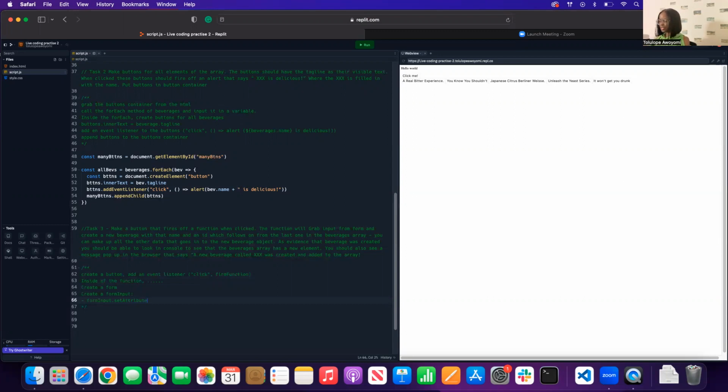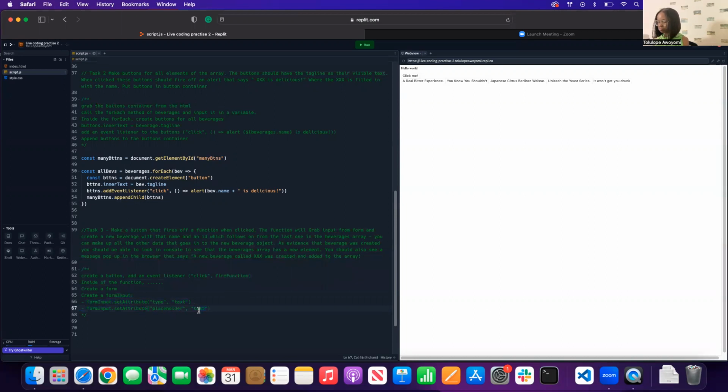The type, I want the type to be text, of course. And the second attribute I'd like is, let's just say, placeholder. In the placeholder, I will say enter the beverage. Right. Okay.